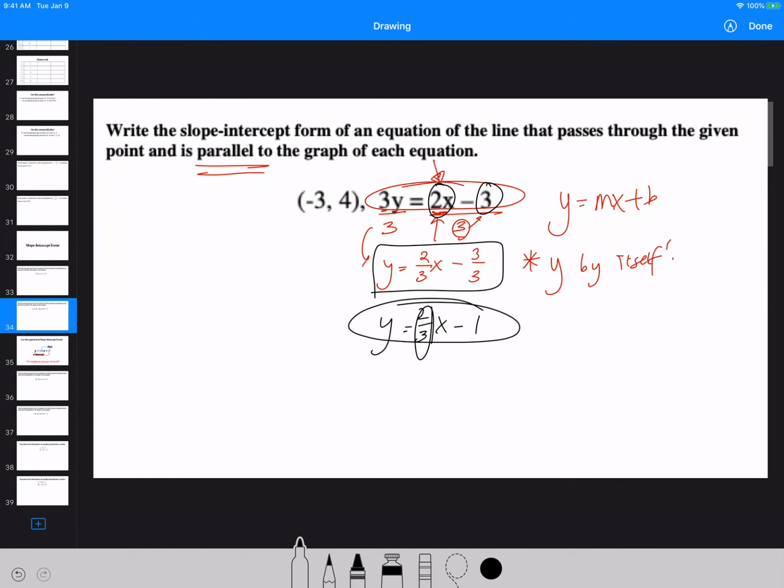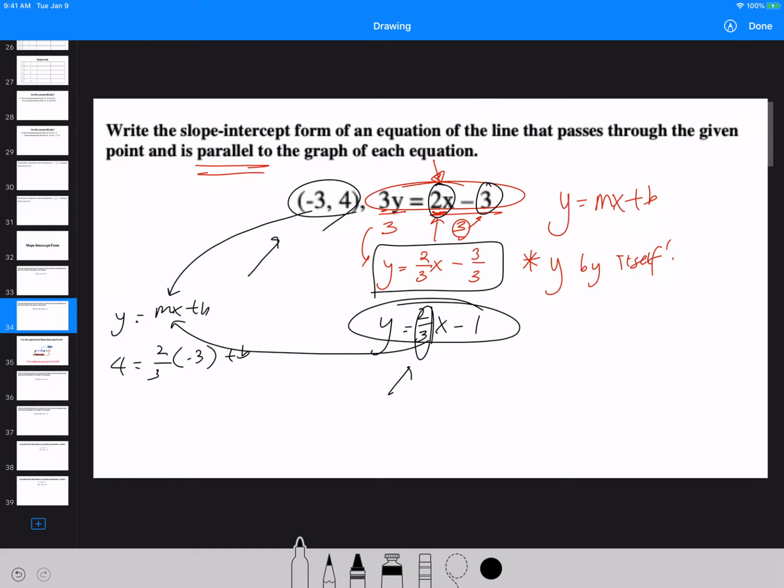Alright, so now I have my equation, and it's back to square one where I can go directly to the problem and take a look at these two things, the point and the slope. So y is equal to mx plus b once again. Plug in your slope, plug in your y, and plug in your x value. So x plugged in, slope plugged in, y plugged in. I end up with this.